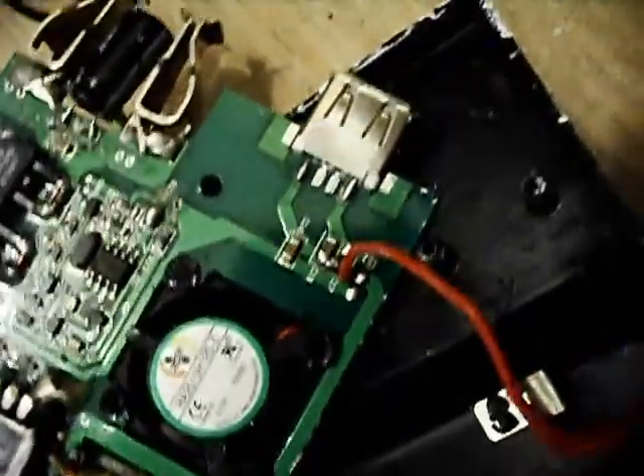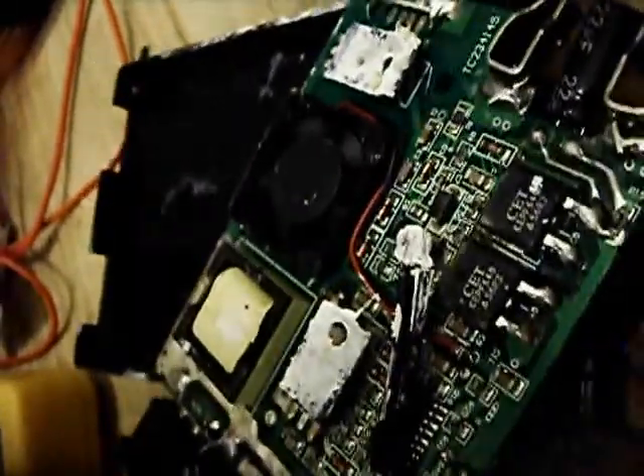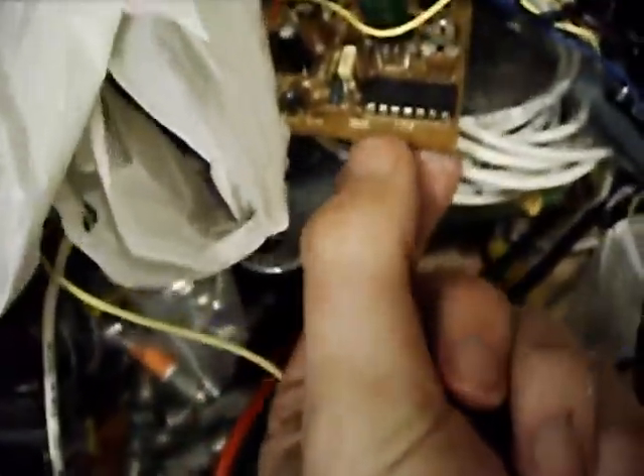That one's just loose in the case — the stubs are too short to be peened over, so the only thing holding it in is pressure from the MOSFET. For the 5-volt USB output, there's a USB receptacle built in that's only good for power — you can see the data lines are not connected to anything, not even soldered. It's a simple two-layer printed circuit board, although they did use FR4 material, so there's at least that going for it rather than paper laminate.